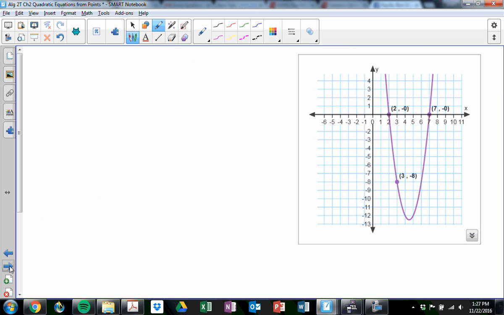In this parabola, I don't have a vertex, but I do have two roots. So using intercept form here makes a lot of sense. I know the formula for that is y equals a times (x minus p) times (x minus q). Well, p and q are going to be 2 and 7. So it's y equals a(x minus 2)(x minus 7). Now I can't really tell what the first step is. If I'm going to go to the right one, it looks like it's 1 or 1.5 or 2. I don't really know.